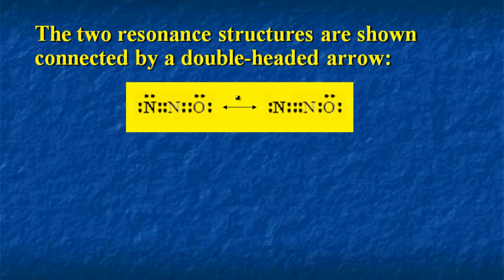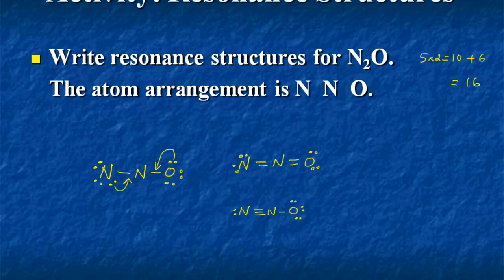Can you go a couple of slides back to show how? Do you just want me to go back? Yeah, right here. These are the two resonance structures. I would put a double-headed arrow between them just to show that these are your resonance structures. And it's carbon that's always in the middle. If carbon is not present, the least electronegative atom is in the middle.